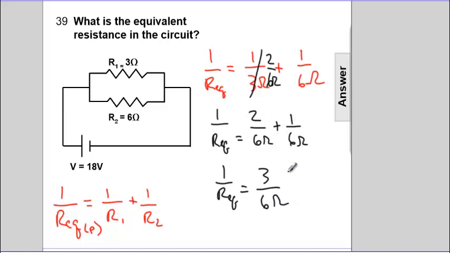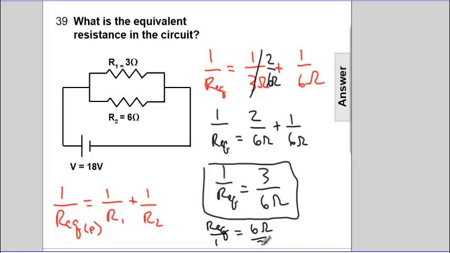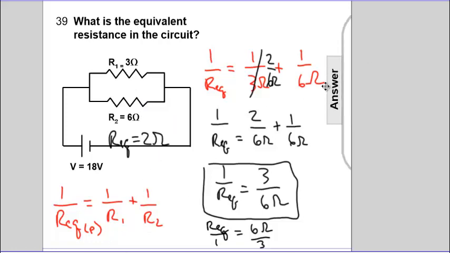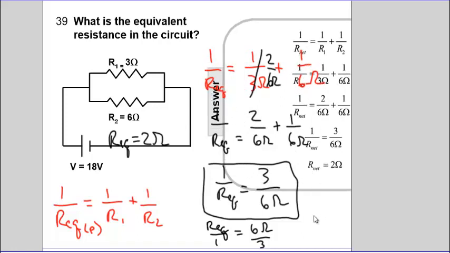So add the numerators, keep the denominator the same, and then to solve this, we're not done. The resistance is not 1/2 or 3 over 6 ohms. You take the reciprocal, the equivalent resistance over 1, so you flip this, is equal to 6 ohms over 3. Whatever you do to one side, you do to the other. And that total resistance ends up being 2 ohms. So it's interesting. You get big resistances that give you a small total resistance. So the total resistance for this problem, running out of room, 2 ohms.